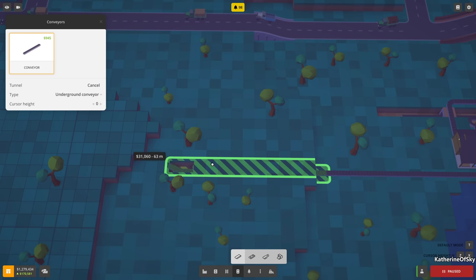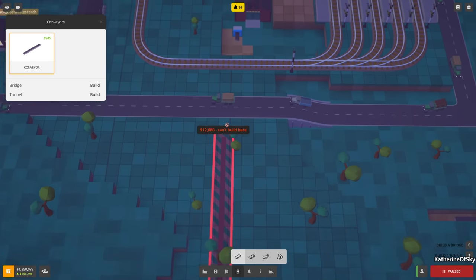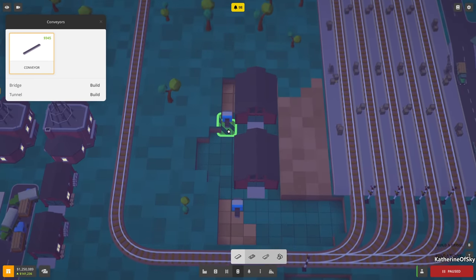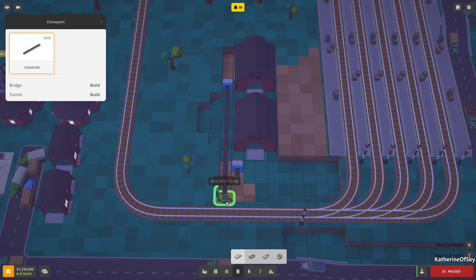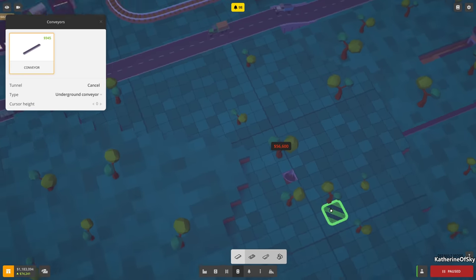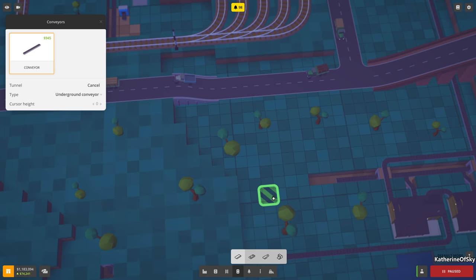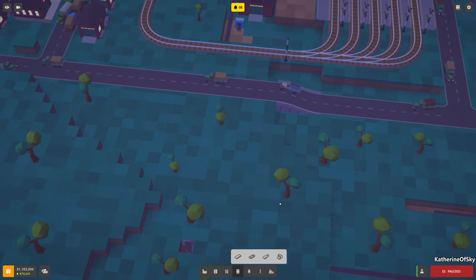Okay, we'll just do it at a zero. Okay, good, good. But we're gonna start it from this side, I think. And go there. Hooray! Connections are made. This is great. Okay. So now this one is gonna be two down.